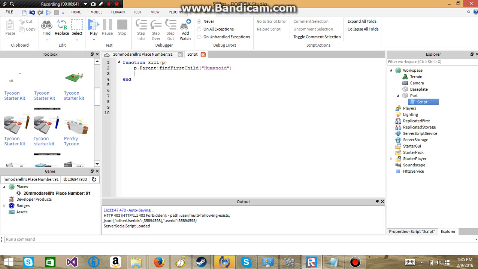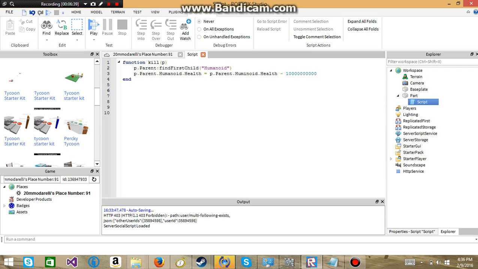So now we're going to also say p dot parent dot humanoid, and we're describing the health right now. Dot health equals p dot parent dot humanoid dot health equals minus 100, because that's how much health we have. Or we can make it however much we have, just in case someone's trying to cheat. So you can make it one, whatever that is. I don't care.